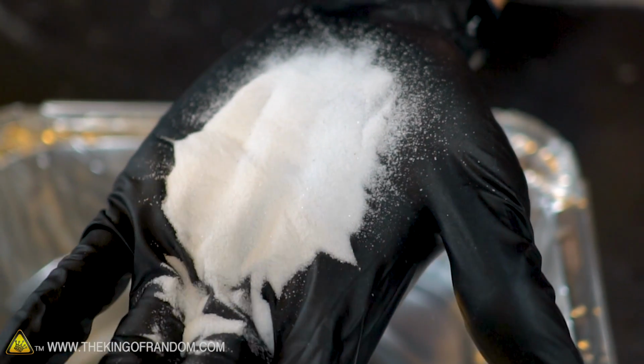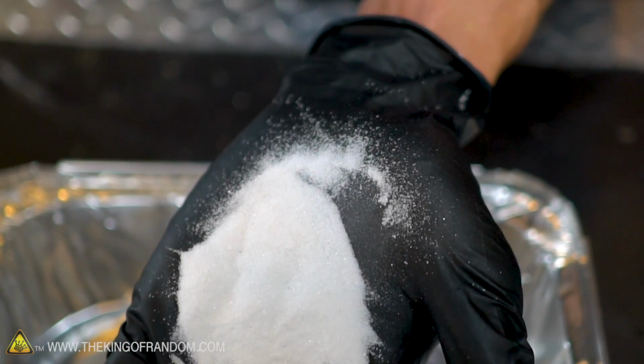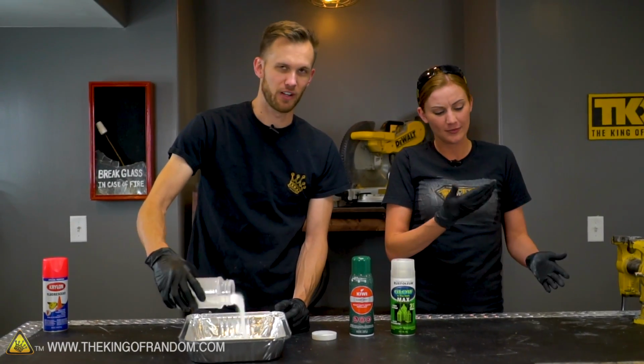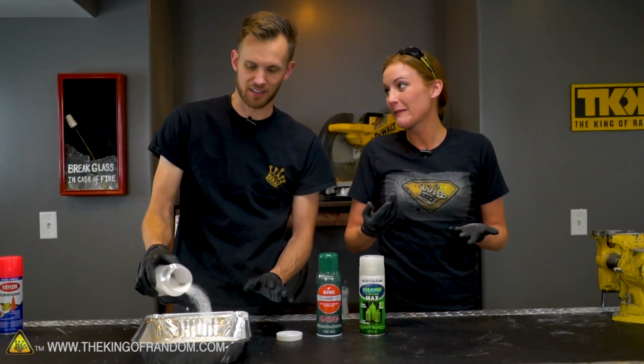Now I actually did try this with some other colors of sand. I tried it with a light blue sand and a sort of violet sand, because I was curious if it would work on those as well, but I did not get a very good glow effect. So I do think the white is important to not mask the glow at all.